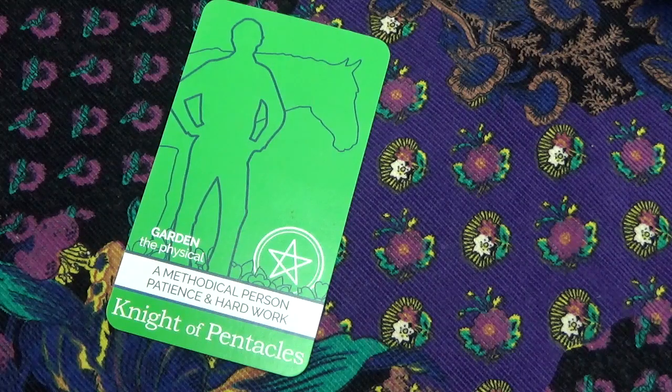I really enjoy the words that have been chosen for Knight of Pentacles. A methodical person, patience and hard work. And then you've also got that note there of the physical for the garden, reminding you that this is about the material, this is about the earthly. And I do like the stance of Knight of Pentacles as well. It's a very confident pose there.